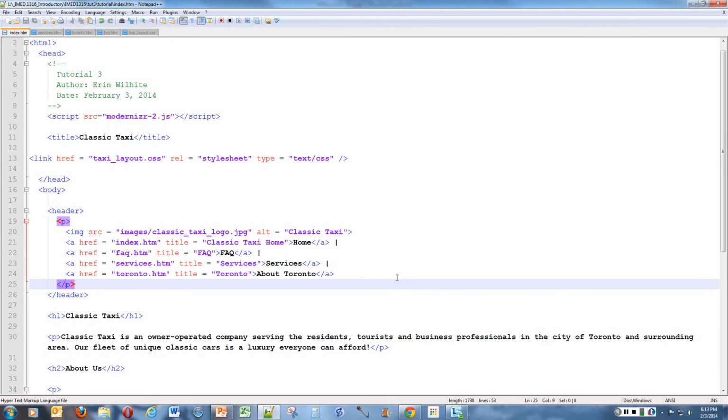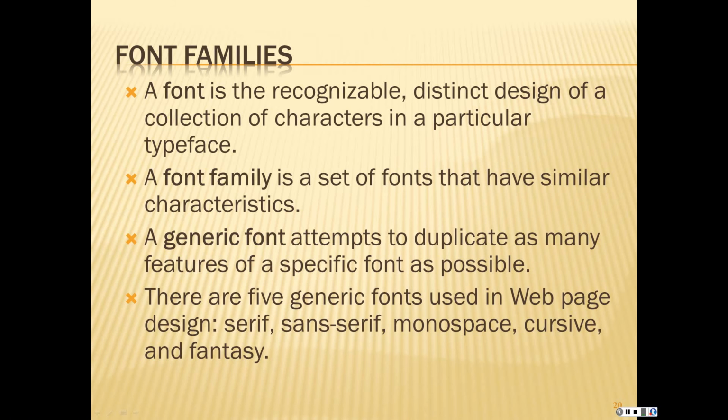So, on page 156 and 157, we see a visual overview of stylizing the text using CSS. On page 158 and 159 is some very important theory for you to read about fonts. And this PowerPoint slide is not enough to tell you, so please pause this and read those pages. It talks about fonts and font families and how generic fonts are the safest to use. It also talks about sans serif and serif fonts and how those are the common web page design.